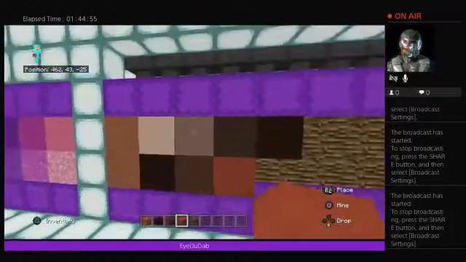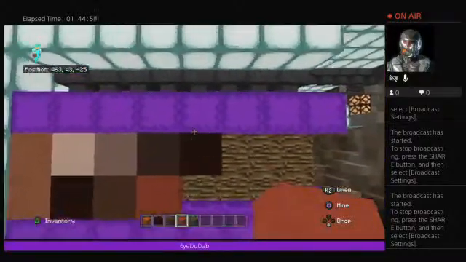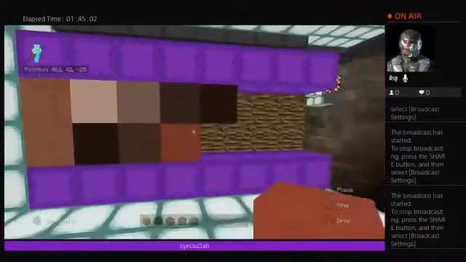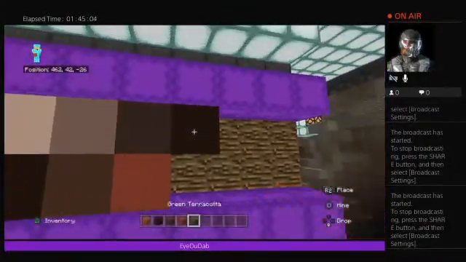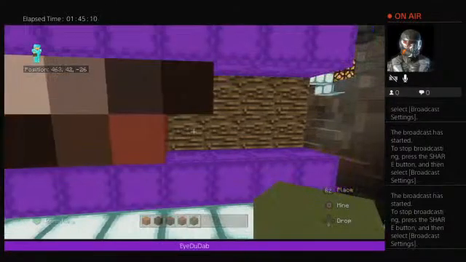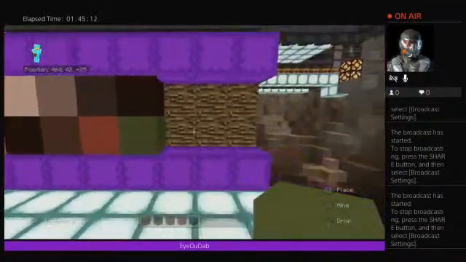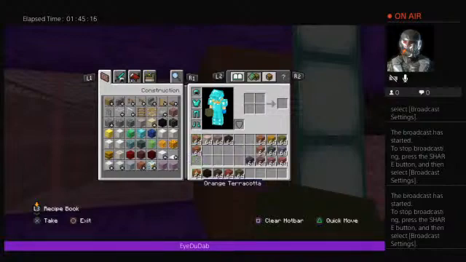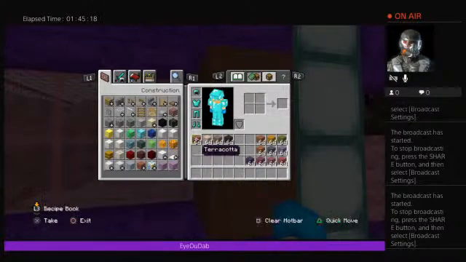Uh-oh. Wait. What's the difference between that one and that one? Super dark, super dark? Crap. Yeah, I guess that's right. Okay. So like that, like that, like that. Now we clear this palette, clear those.